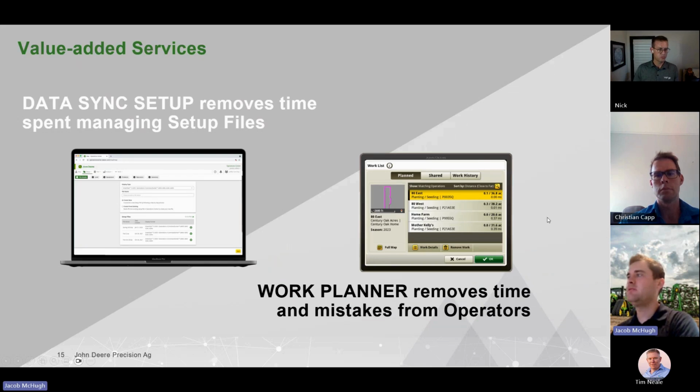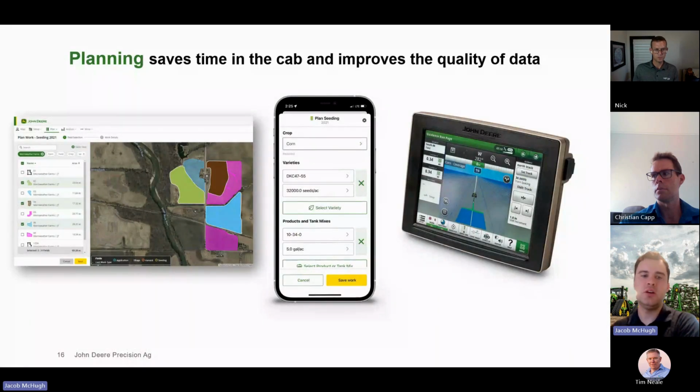If I did have those boundaries back in my OpCenter, and I did want to create work for my machines to go and execute on, including those guidance plans that I've then created using those boundaries, I could also use Work Planner. That's another tool. So it saves time in the cab. You're not having to set up which guidance lines you're using.